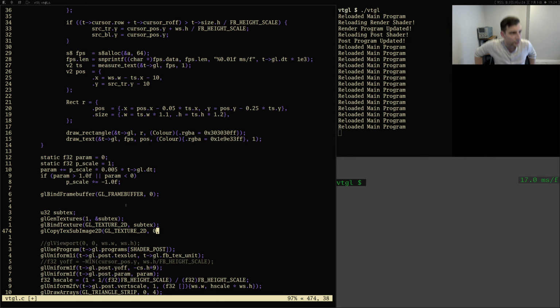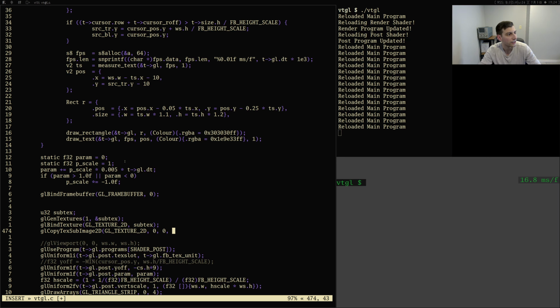So yeah, let's try this. We're going to do copy texture sub image for now. Target, level, X offset is 0.